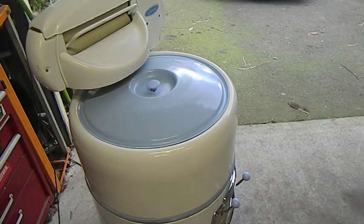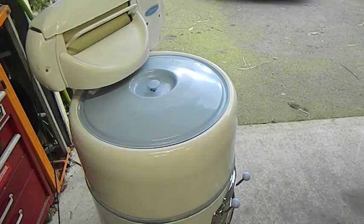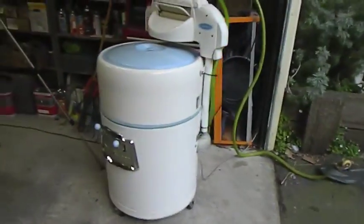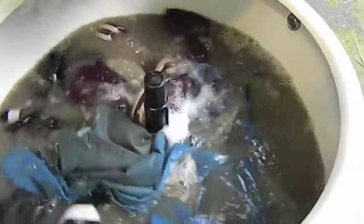Gee, it's quiet, I can't believe how quiet it is. You can barely hear it. How cool is that? It's quiet. Hello, Cleo. Now check this out, I've never heard a machine so quiet. Look, it's washing, look at this, manky garage clothes. That water is foul.